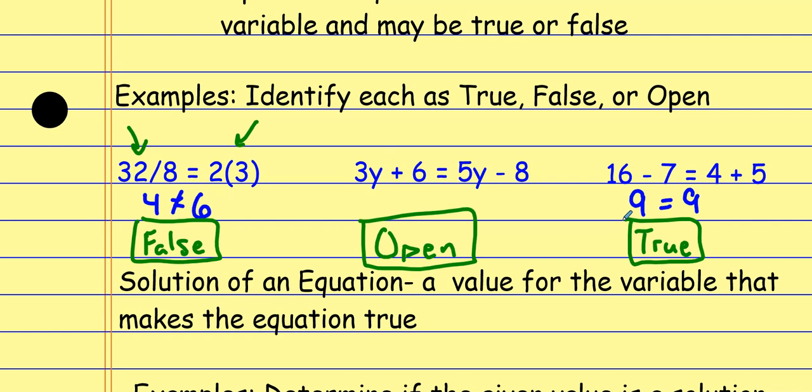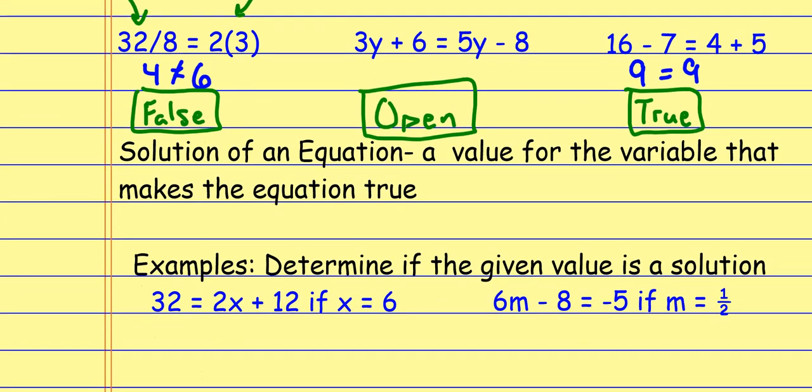And so what we do here is we want to start looking for solutions. When we look at that one in the middle, the open equation, we want to figure out what y value makes it a true equation. Because there are plenty of y values that I could plug into that open equation that would make it a false equation. I'm looking for the y value that makes it a true equation, okay? And we call that the solution of the equation. We're going to do that through just testing some points, that kind of stuff, and then going from there.